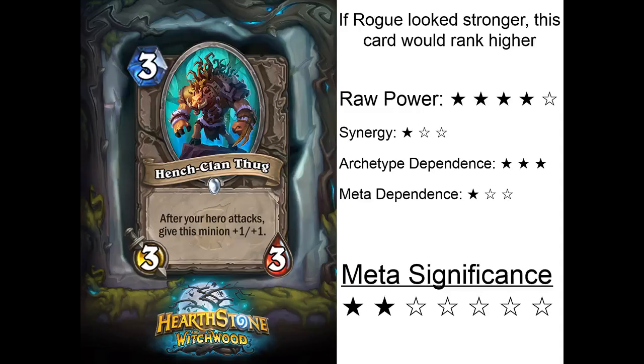A 3 mana 4/4 with upside is where I want to be in Constructed. And so I think this guy has a very good power level. 4 stars is what I'm giving him. Obviously, you need to put him in a certain type of deck, so that his archetype dependence is very high.